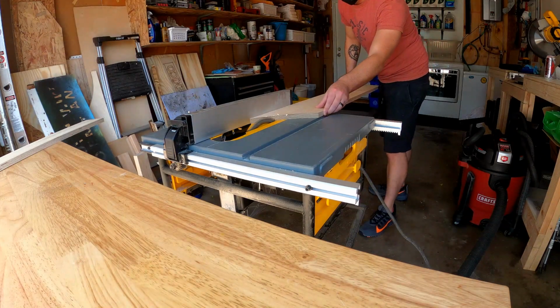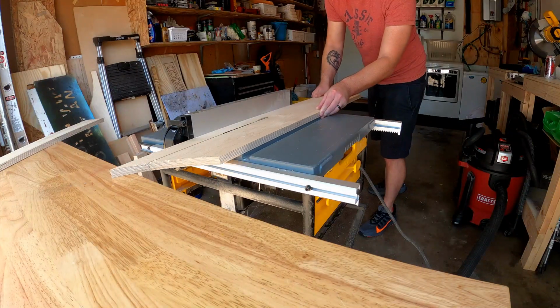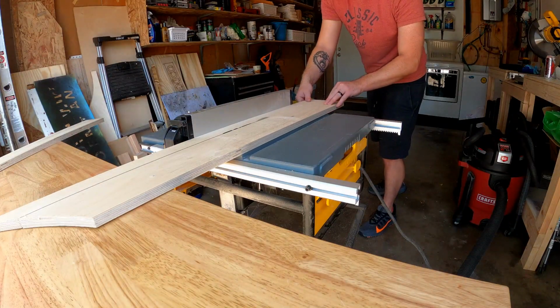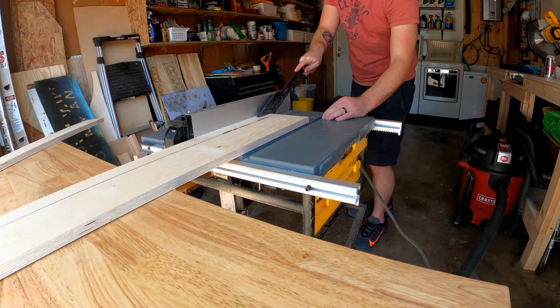First, I need to start by cutting my 3/4 inch birch plywood down to size and at a consistent 1 3/4 inch width. This, along with a 1/4 inch face of the panel, will make the overall depth of the panel a solid 2 inches.